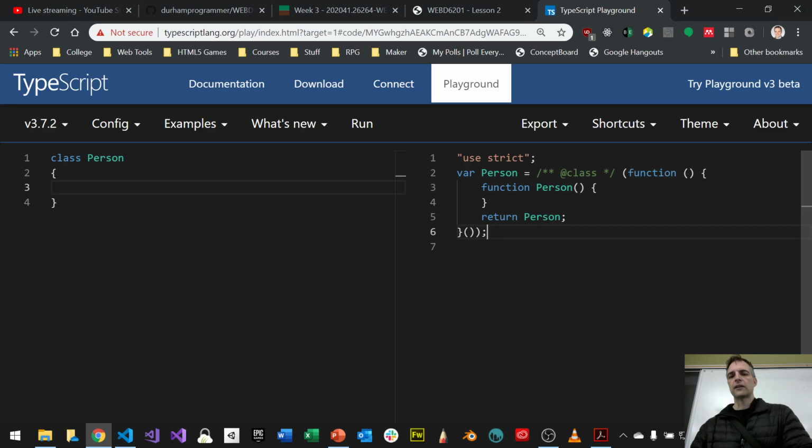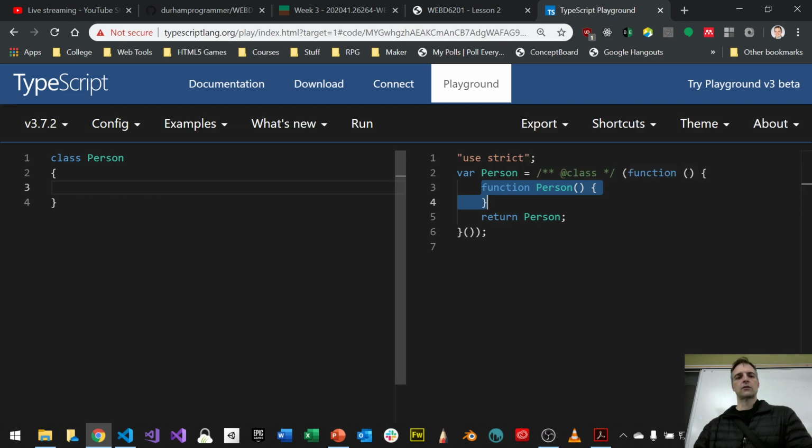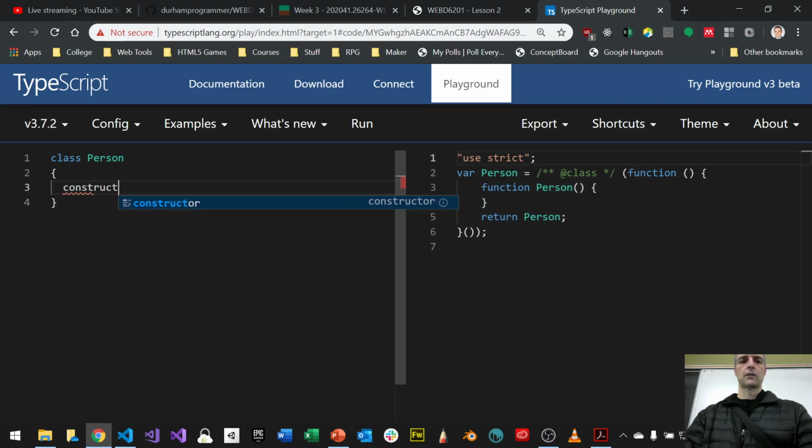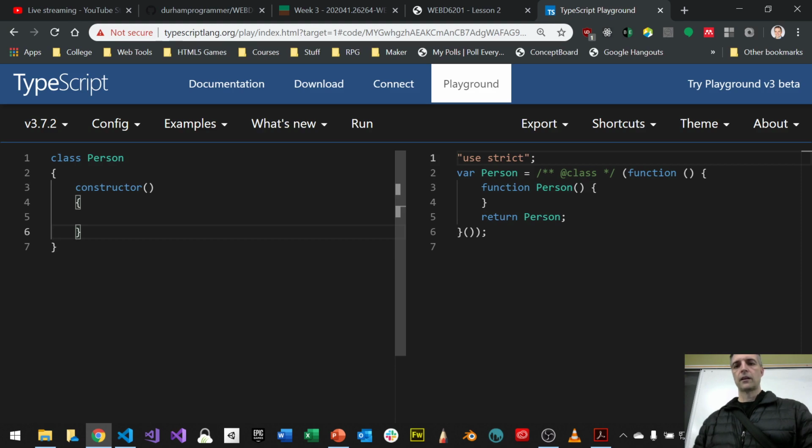And then inside the IIFE, there's another function. And that function that's inside the IIFE is named the same thing as the IIFE function itself, person. And this, my friends, is the constructor right here. If I type in the word constructor, that is the new keyword for ECMAScript 6, the new version of JavaScript, which is understood by all browsers pretty much now. As I can say constructor, you can see that my constructor function is totally valid. Nothing has changed on the right because this is the constructor.